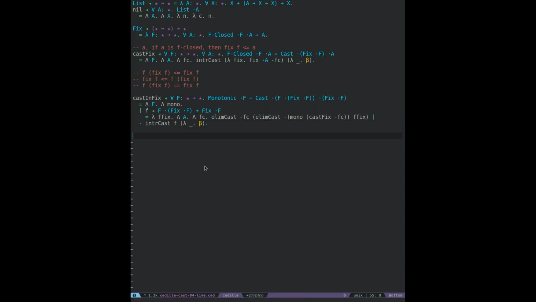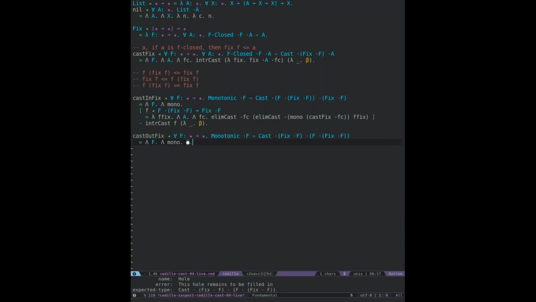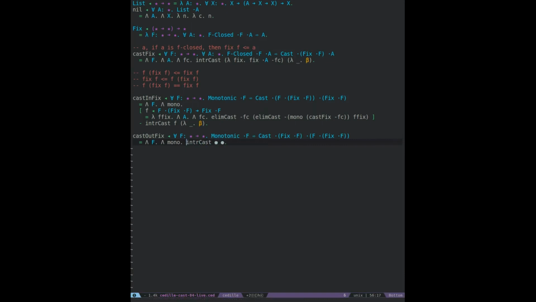That is our in. Let us now define out. A cast from fix f to f of fix f. Again, defining our function in a let binding.